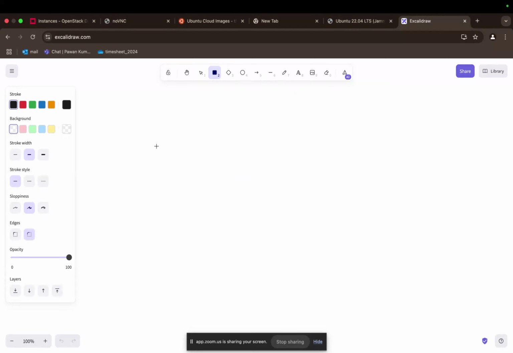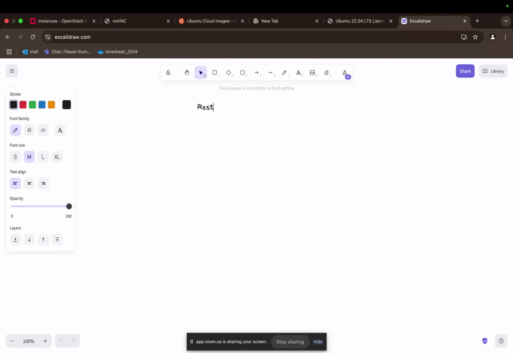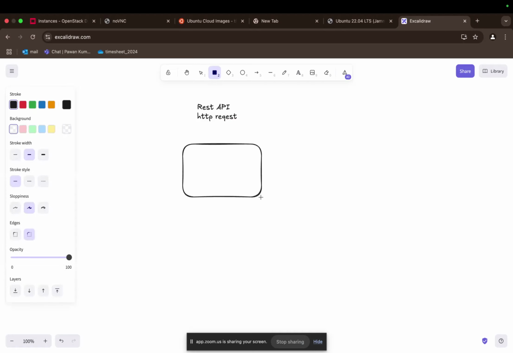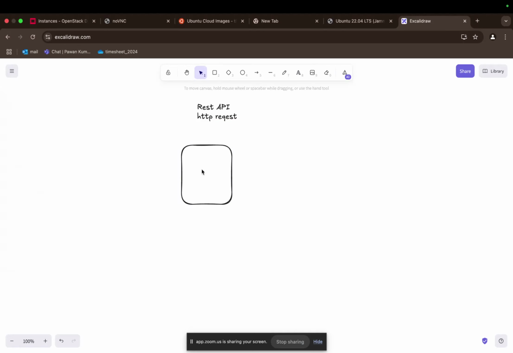OpenStack runs on REST API. I hope you have already heard about that terminology. REST API means that when you send an HTTP request to a server, you get an HTTP response back. For example, in this demo, I just showed you that we have only one.